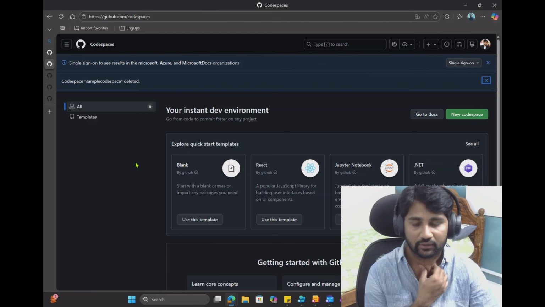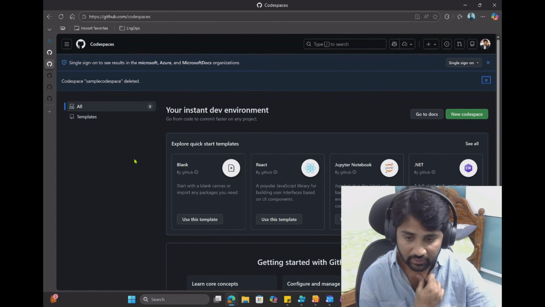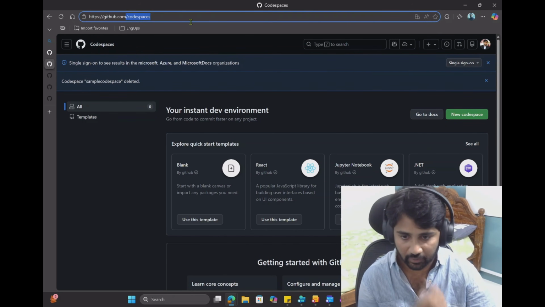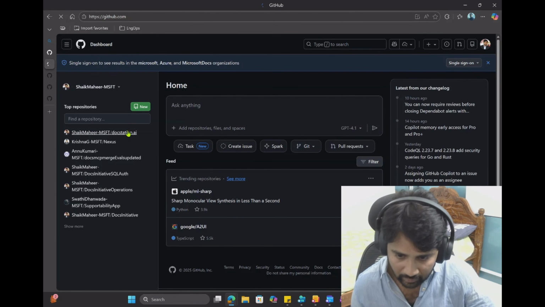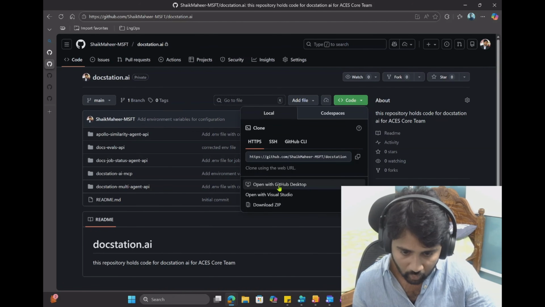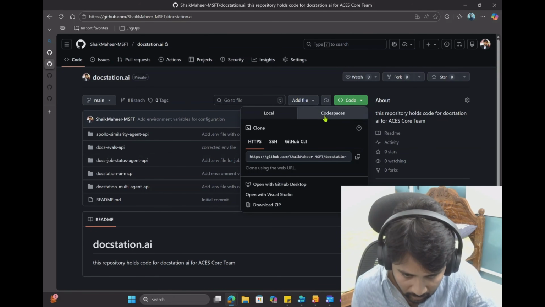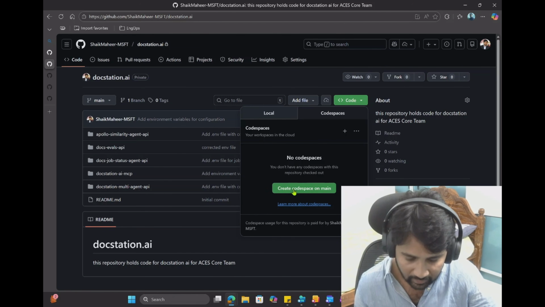I hope you understand how to create a code space. And you can create a code space from an existing repository too. That is very much possible. You can go to any repo, for example, I will go to some repo, and you can open GitHub Codespaces and create a code space on this repo and start using it.